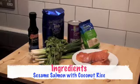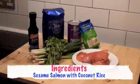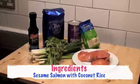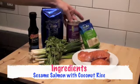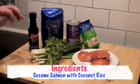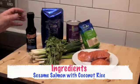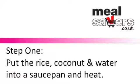Ingredients here for our sesame salmon, coconut rice. We have this fresh salmon fillets here, and some basmati rice we're going to use today. Coconut milk. And we're putting some coriander and spring onions into the rice. A little bit of soy sauce to drizzle over at the end of the seasoning, and sesame seeds to go on the salmon.